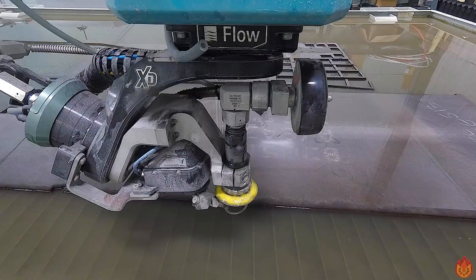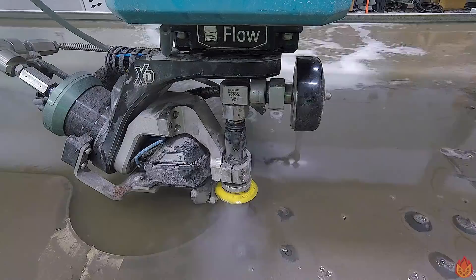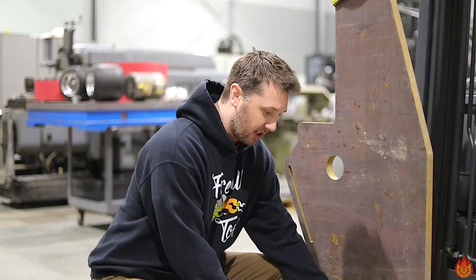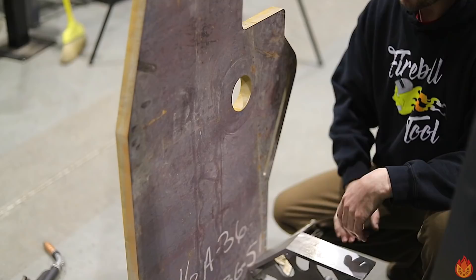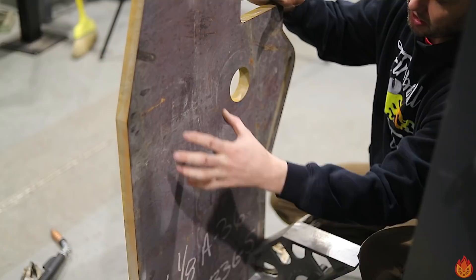I'm glad I have the plate because I like to build things heavy and I don't want any vibration in this belt design — it's kind of fun to design as we go. This space left open is going to be for a bucket or container to hold water and also use as a quench tank. We're going to tack this square and 90 degrees to the frame with the mega square and build from there.